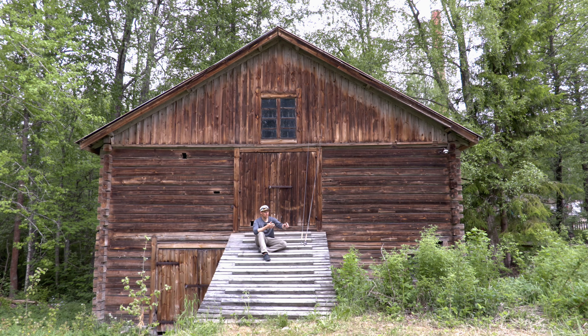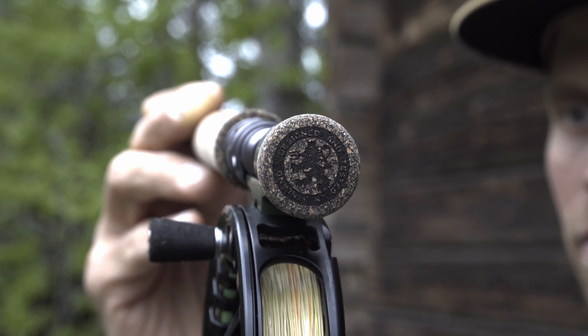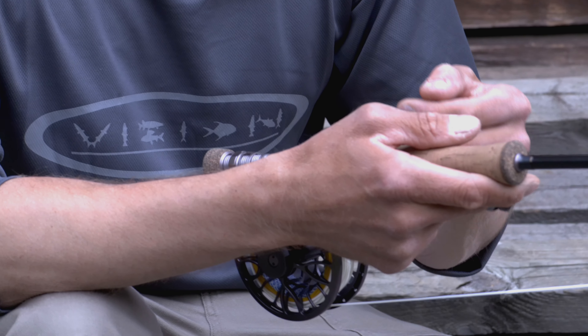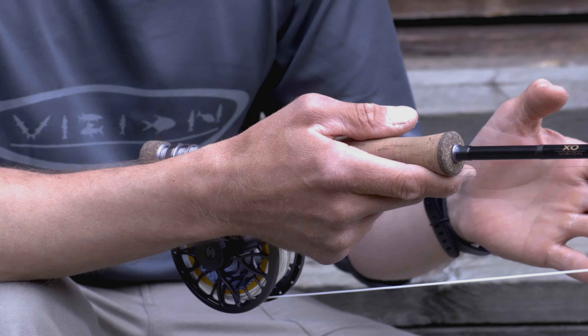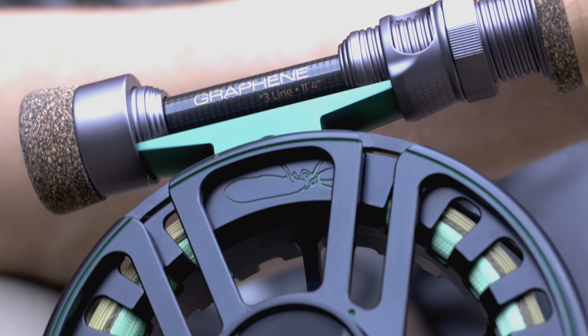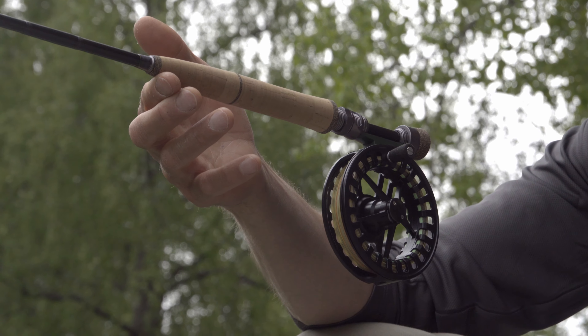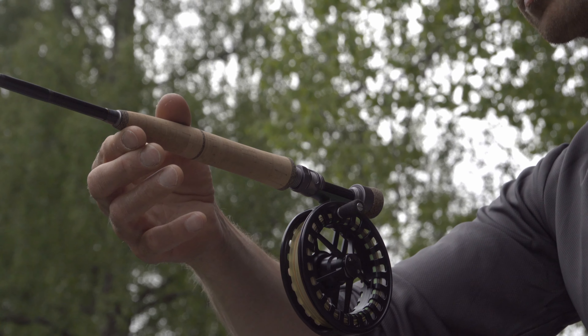We have graffeine in the resin on these rods and we could do really nice and special actions. But actually four years ago when we started with the first prototypes, we weren't too impressed with the actions because the action was quite stiff, not very sensitive, and we actually had to redesign the tapers entirely. But with that we could get really nice and special actions — a little bit softer, very sensitive rods — but still maintaining the strength, durability and really fast recovery speed.